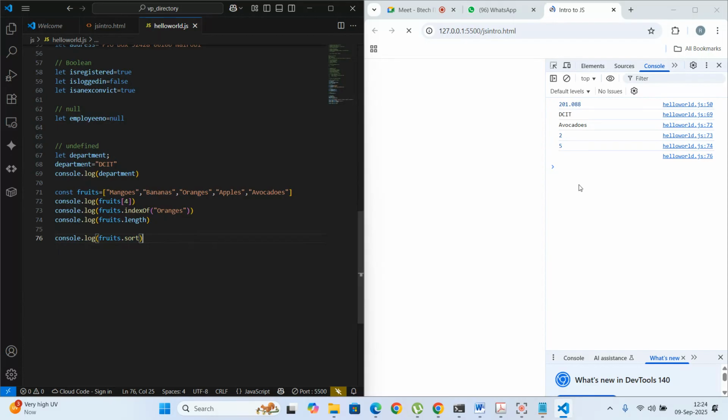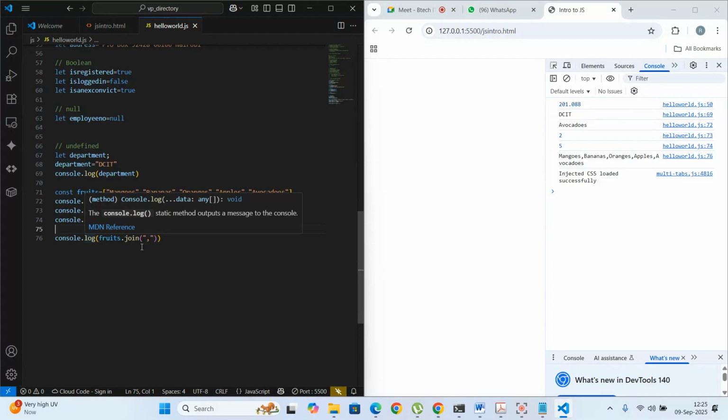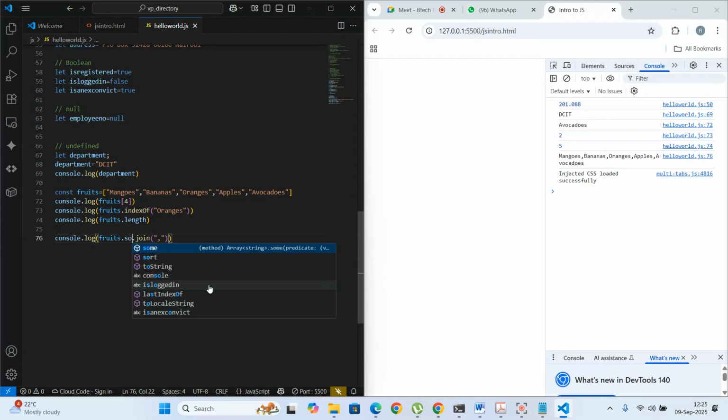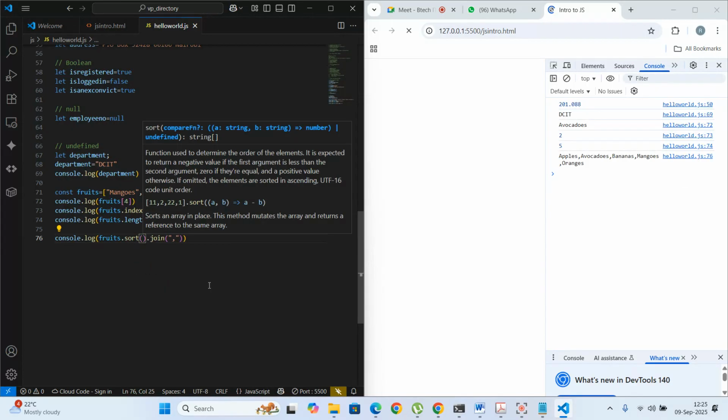Let me put it as a string. Well, it has not sorted it, so I might have needed to sort it first, then join it. So you can see now I have apples, avocados, bananas, mangoes, and oranges.